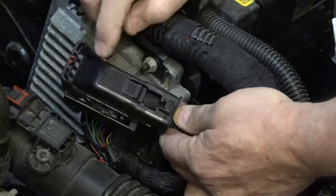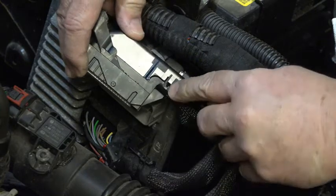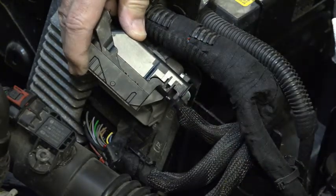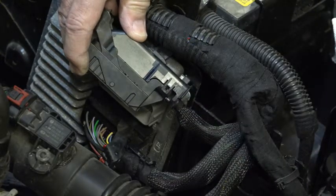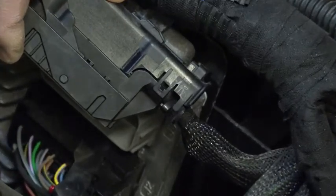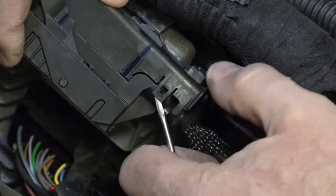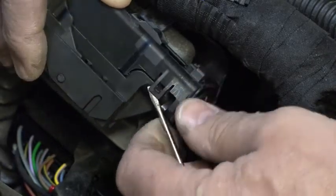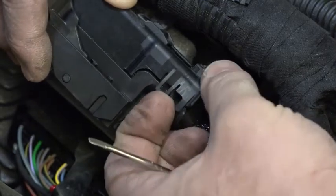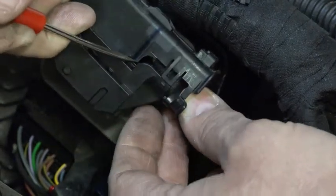The next thing I need to do in order to remove this plastic cover is I'm going to need to remove this little clip — or rather, raise it just a little bit. So very carefully, I'm going to get in here with my screwdriver, just to raise it up so I can move it off of the tab. You can do that with fingernails if you've got good fingernails. All right, that one's off.